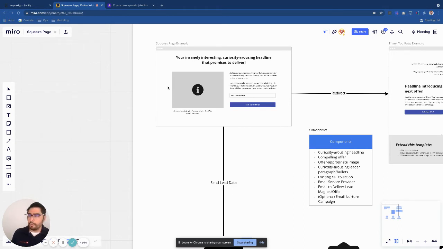The great thing about a squeeze page is that it allows you to do a lot of testing. If you're really disciplined about your headline, your offer, and your pitch, and you spend a lot of time trying to figure out which of those three components is the biggest lever, the squeeze page is the perfect place to do that because those are the only components on that page. It's your headline, your offer, and your pitch. Maybe a graphic or a video, but that's it.